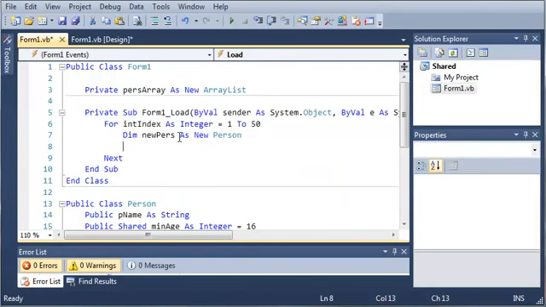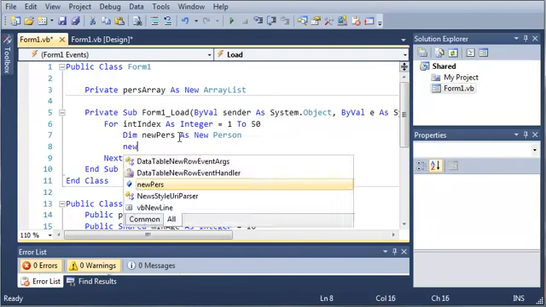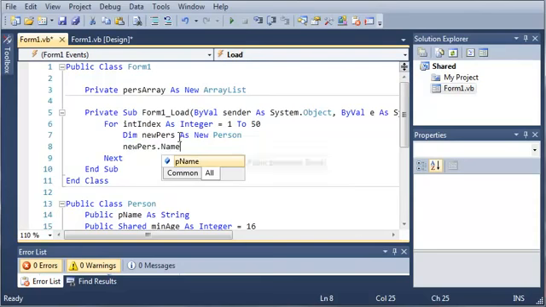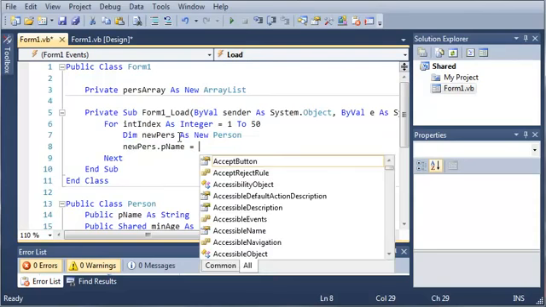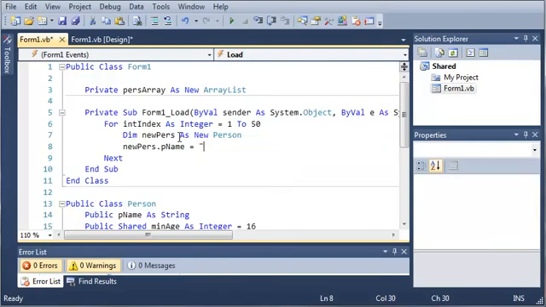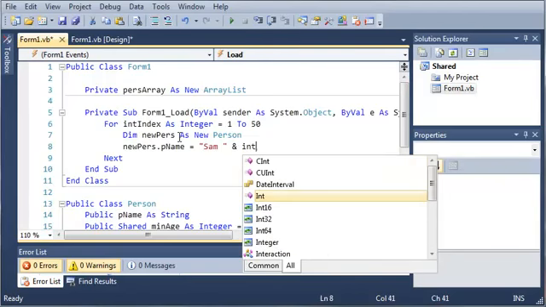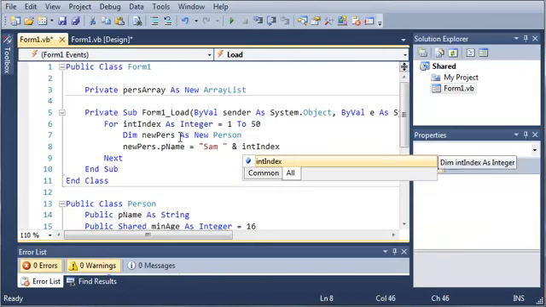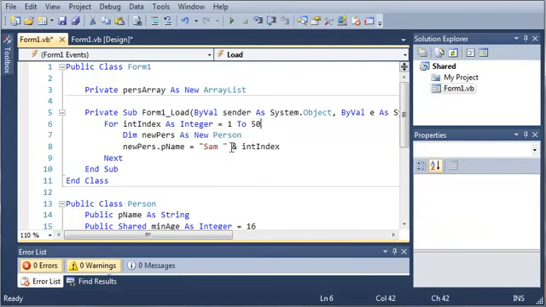So now what we're going to do is we're going to set the name of that person. So let's just do new pers.pname is going to be equal to, and we'll just do Sam, and we'll go ahead and add the current int index. So it'll just give the numbers of Sam.